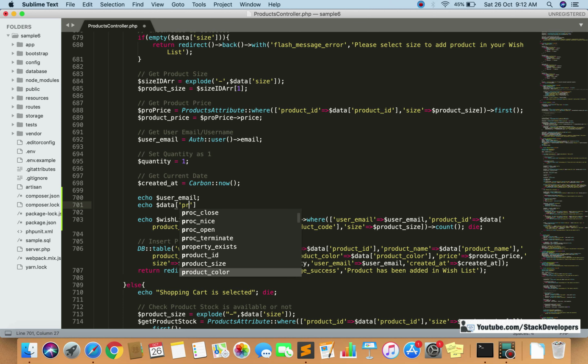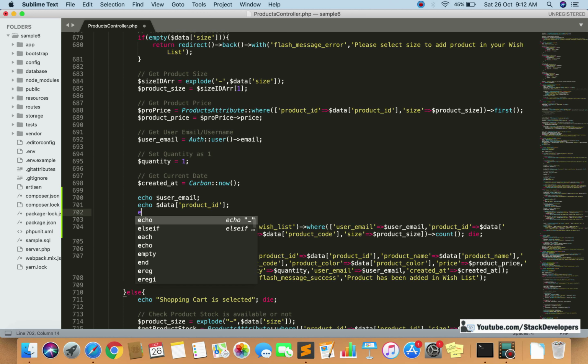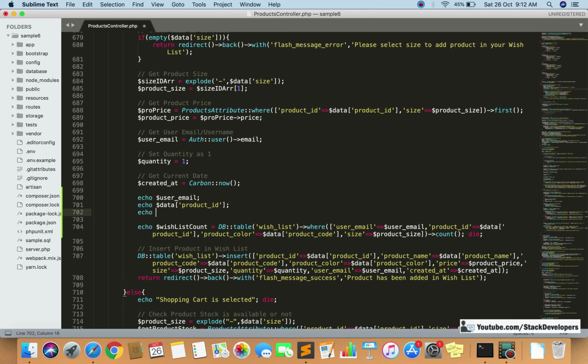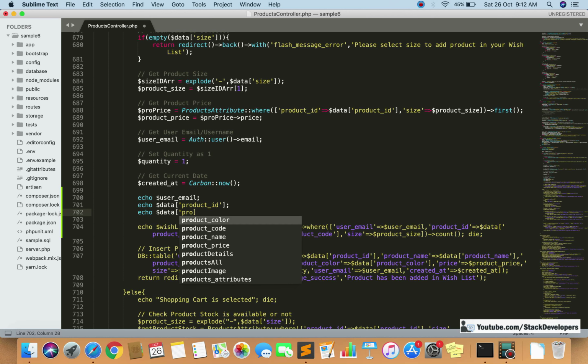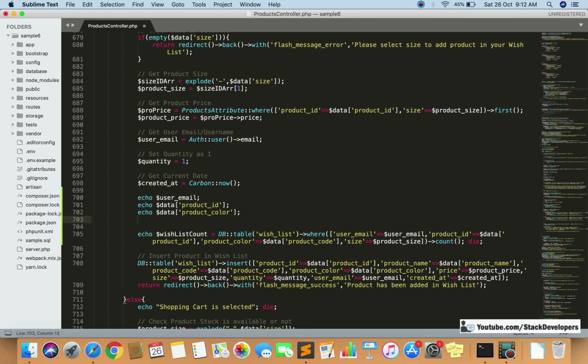We are going to see in the wish list table whether this data is matching with that data. After that we are going to display the product color, and finally the product size.